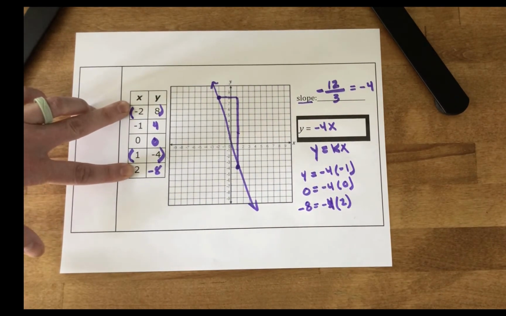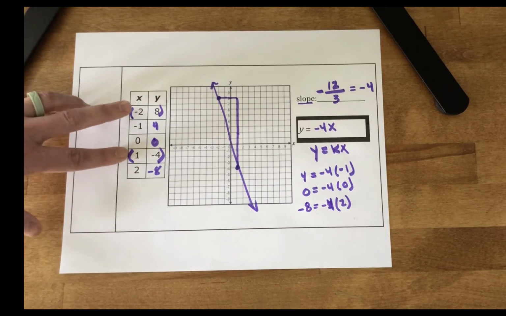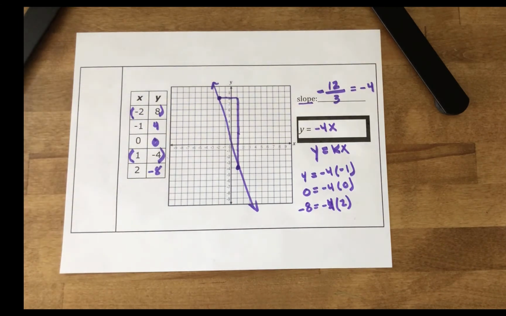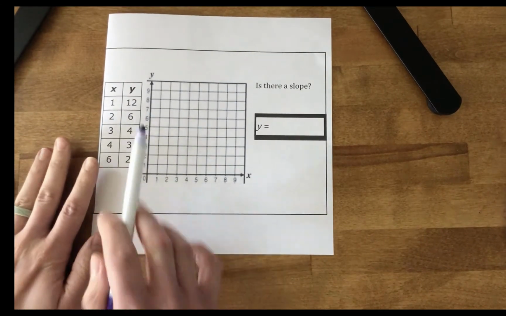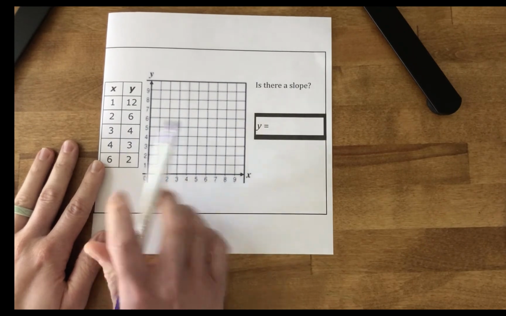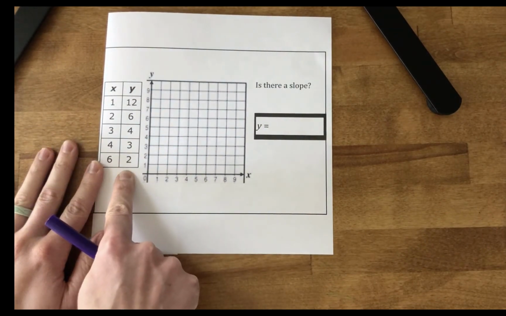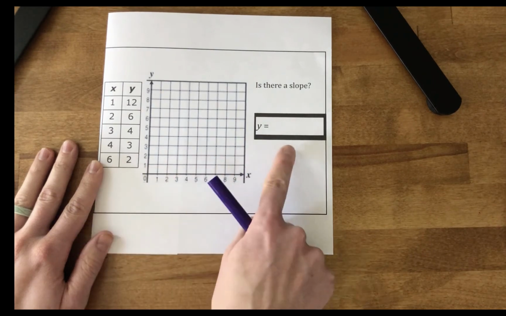We were missing pieces in our table of values. But remember, all we need to determine slope, which is that rate of change, is 2 points. Here's our last example. Our job is still the same. We need to use the given table of values to graph the function, the relationship, and write its equation.